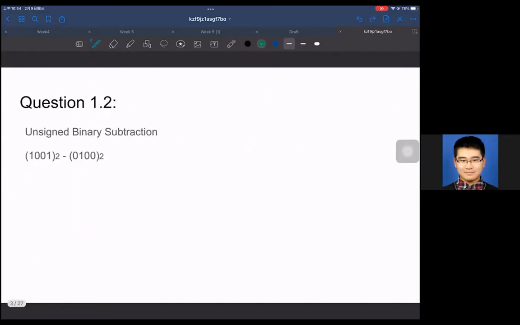Similarly for subtraction, if it's unsigned, then it's very easy. Just 1 0 0 1 minus 0 1 0 0. If you are borrowing something, for example, you borrow a 1 over here, so you can make it a temporary 2 and deduct it to 0. Does it make sense? So this part is still 0 1. Over here I need to borrow something. Borrow means I can temporarily understand it as 0 2. So what I get is 0 1 0 1.